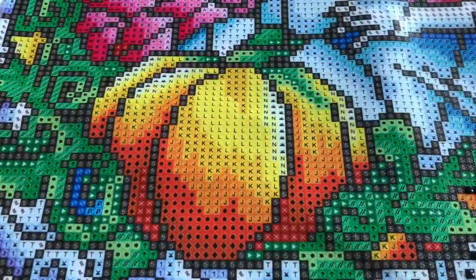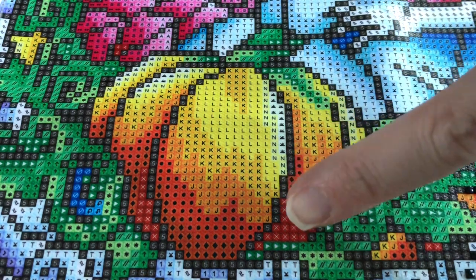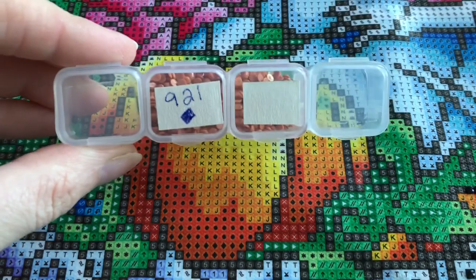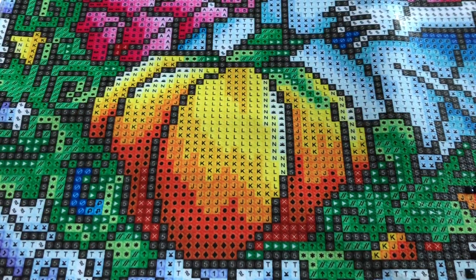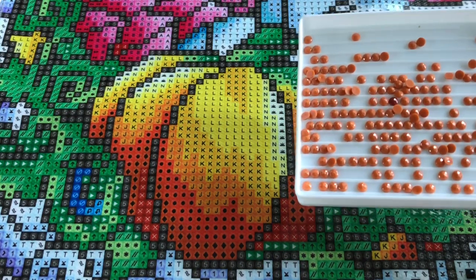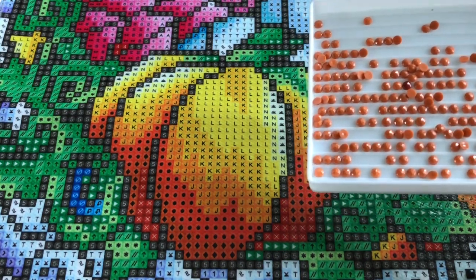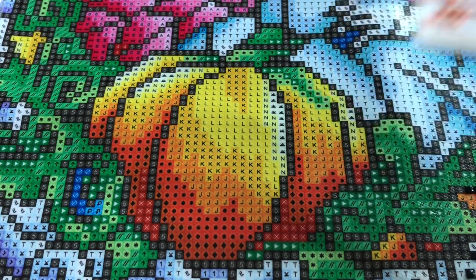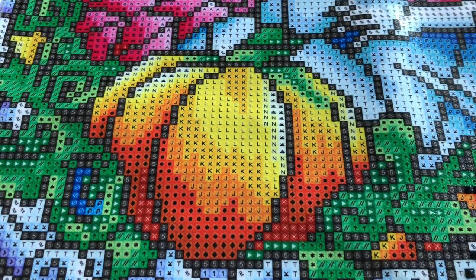I'm going to go ahead and start with this diamond down at the bottom. I'm just going to jump right in with the drilling because I have a lot to talk about. This diamond actually matches up to DMC 921. Let me get you a good angle so you can see it pretty well. There we go. That's actually pretty good. It's kind of a rust color, a little bit of a brownish orange for the shadow of our pumpkin.